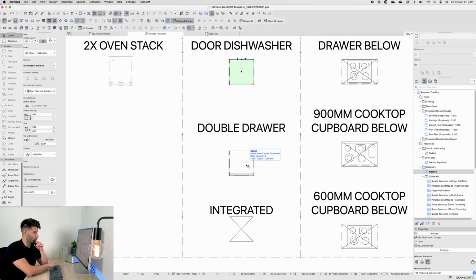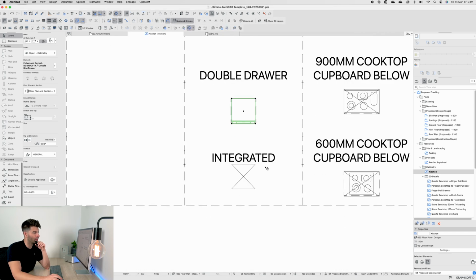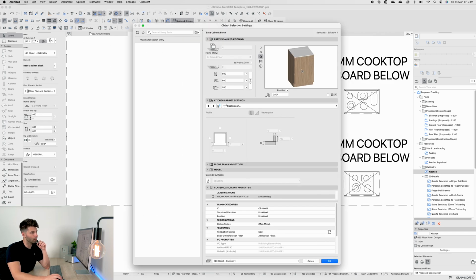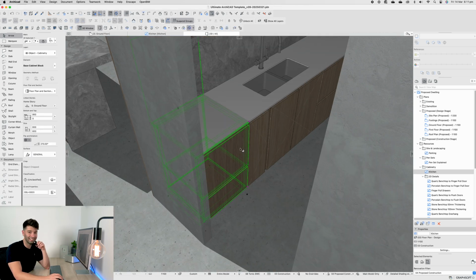However, our double drawer dishwasher is of course, once again, courtesy of the Fisher and Paykel models. It isn't perfect, which bugs me a little bit. So I'm going to continue to hunt for a better model. This handle at the very bottom should also be at the top, but we're getting into semantics there and it's not the end of the world. And more realistically, we're going to be using the integrated double drawer dishwashers, which is what I've modeled here. So in our 3D model, we have our double drawer dishwasher next to our scullery sink, perfectly aligned, ready to go.